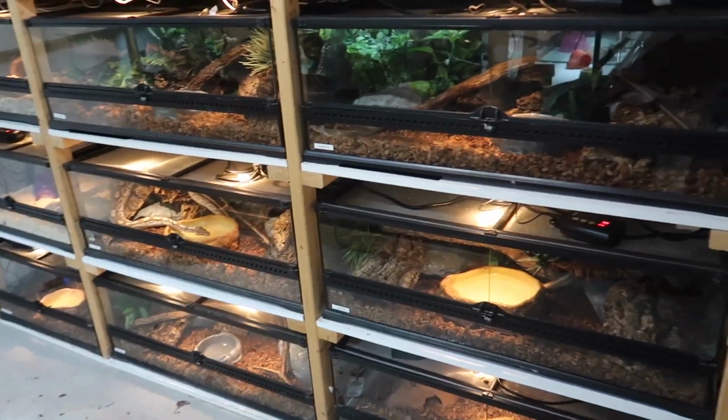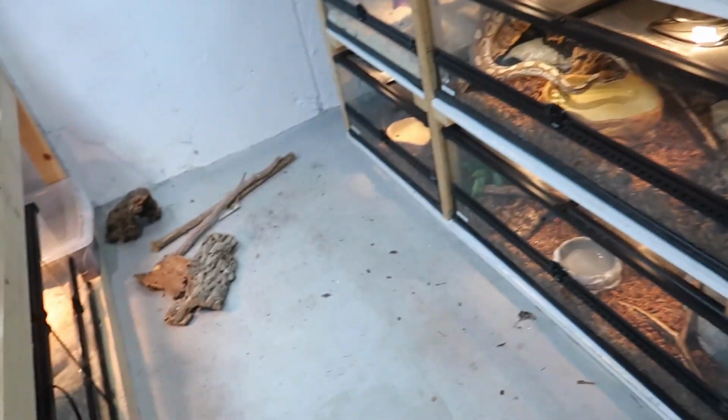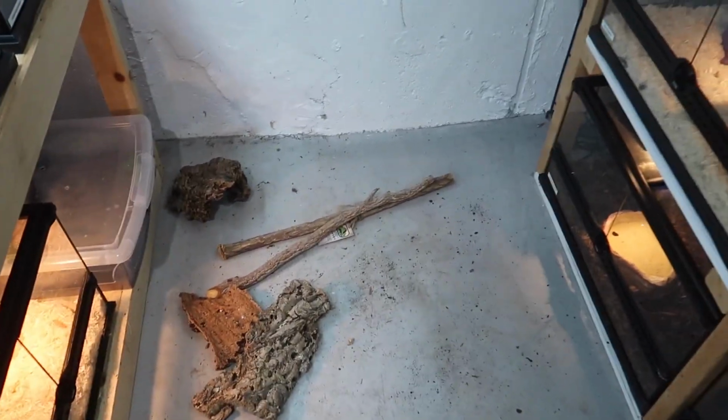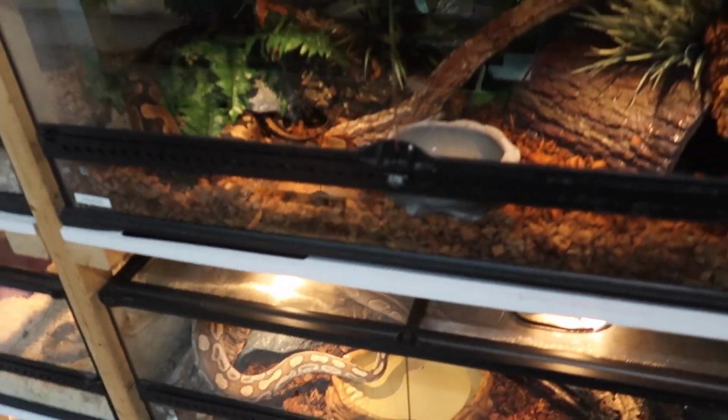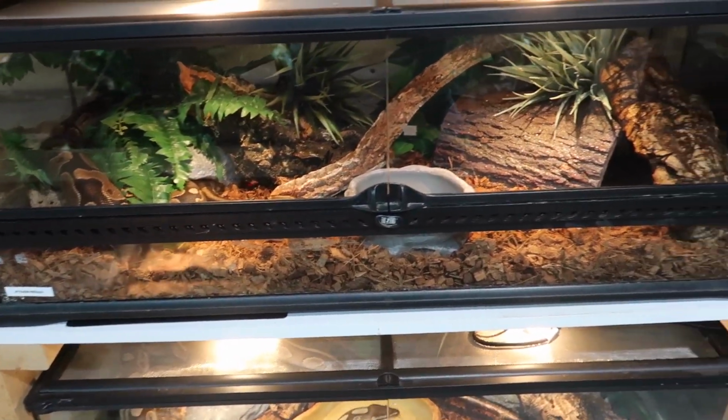So all 5 of my ball python enclosures are now set up the way that I want them to. As you can see, I did end up using the majority of the cork and stuff that I brought out. So let's just take a quick look over all of the enclosures. So this is what they look like from the outside.